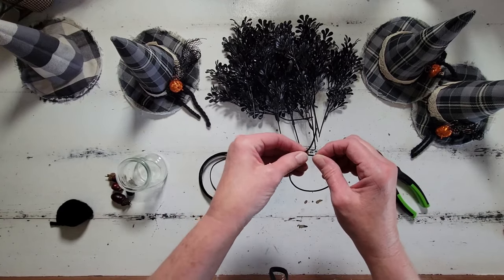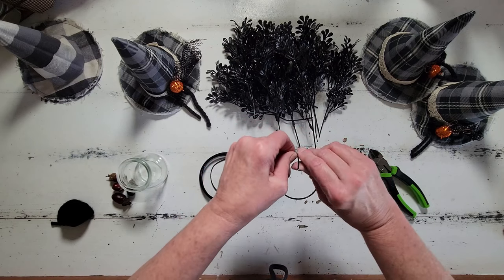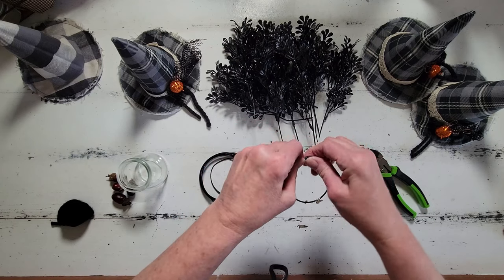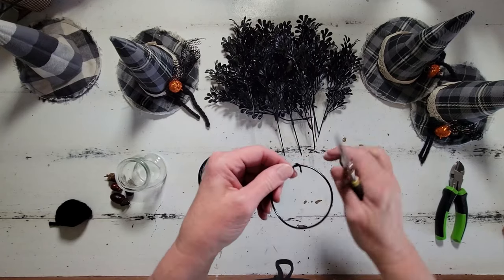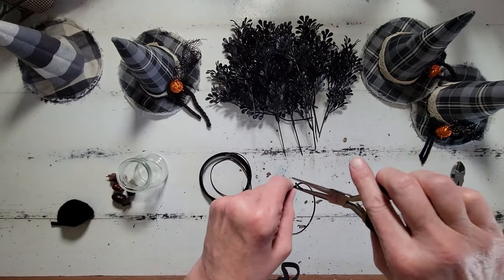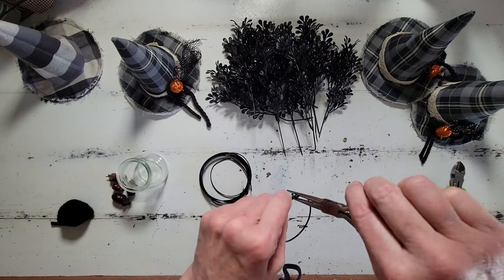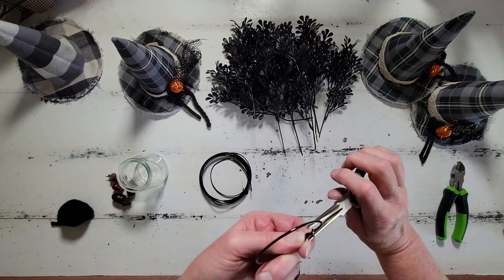Then I cut it off, leaving a little bit of extra wire so that I can wrap it around to hold my ring into place. And then I will come in with my little needle nose flat pliers to finish wrapping it around and flatten out that wire so that it doesn't have any pokey sharp edges on it.